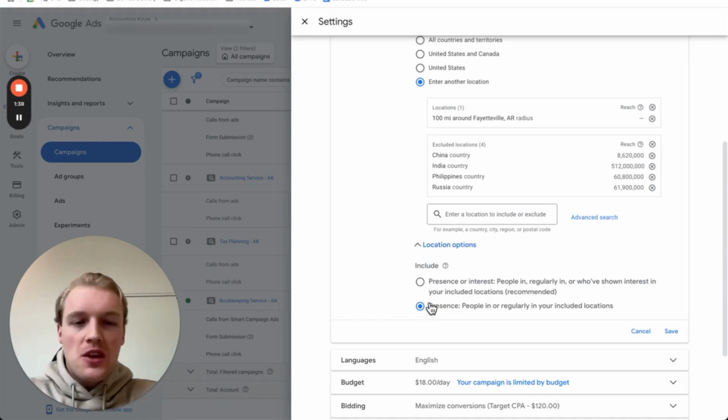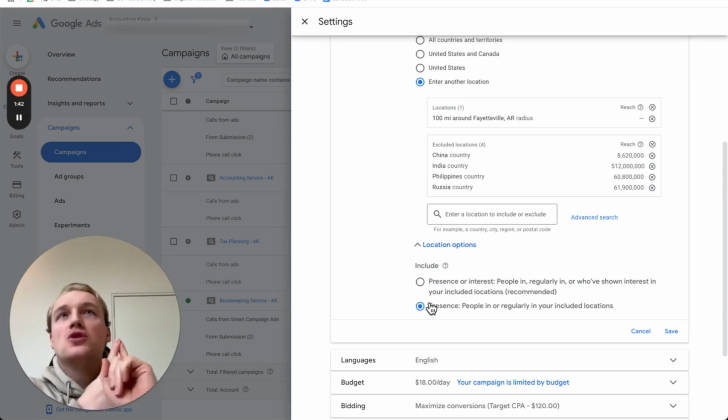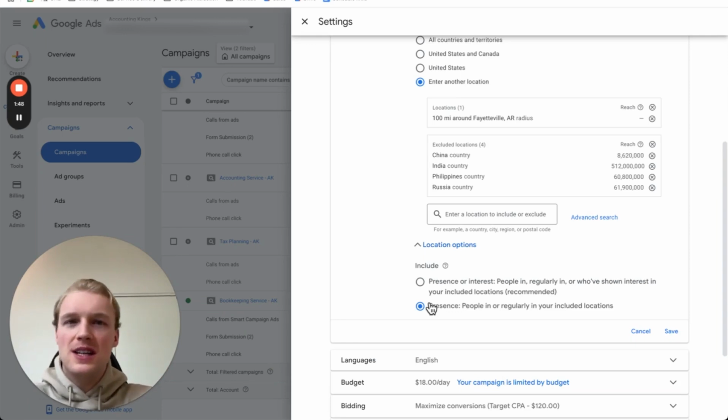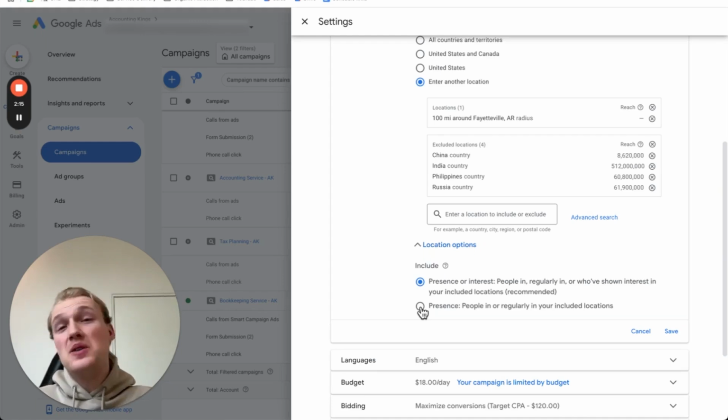And the reason why we do not do this is because some of the accountants, bookkeepers and tax professionals that we work with want to have a bit more local approach in their marketing. For example, if you are located in Houston, Texas, and you want to get clients in like a 40-mile radius, if you select this, you are also going to show the ads to people interested in this location. So it can be that some person from India is typing in an accounting firm in Houston because they want to send cold emails, for example. They will see your ad and click on it. And then you are going to pay for a click that is not going to convert. And even if it does convert, you don't want to talk with the person because it's not your audience.